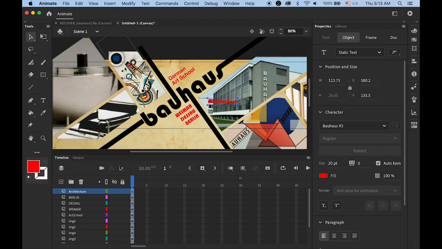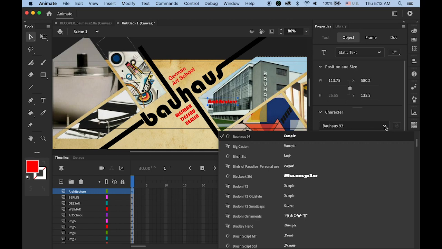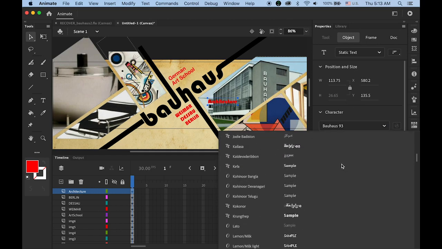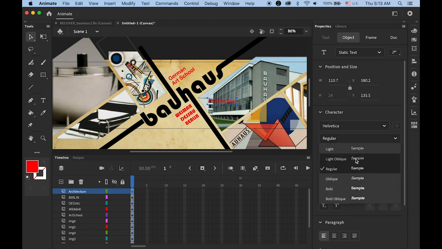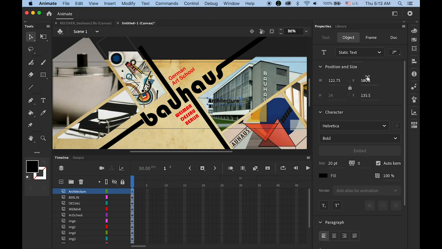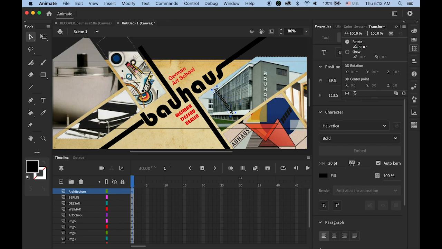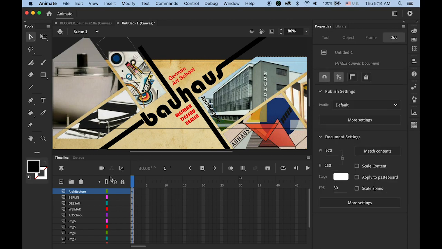I would use Helvetica again, Helvetica bold, in black, and then rotate it 55 degree. Okay. Don't worry about the contrast level between the background image and this text. We're gonna control it. Okay, so one is architecture.